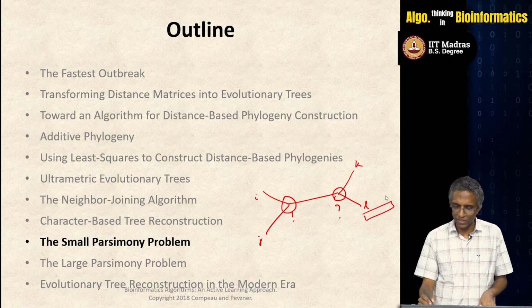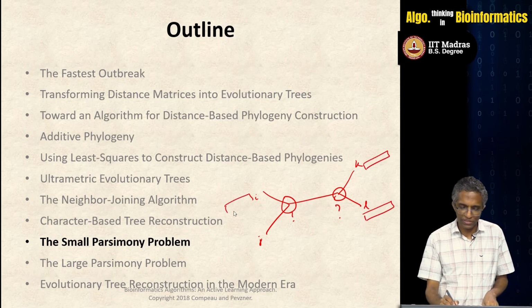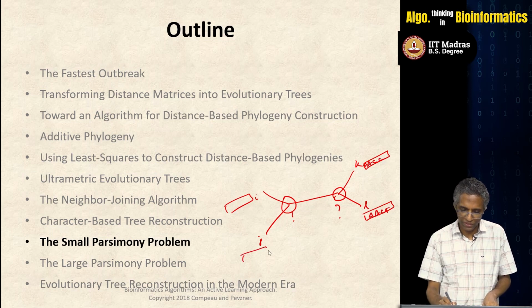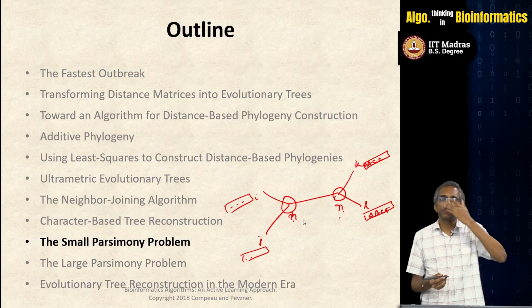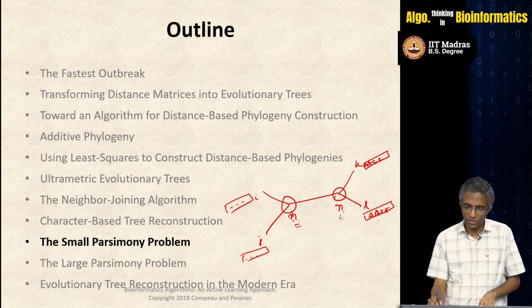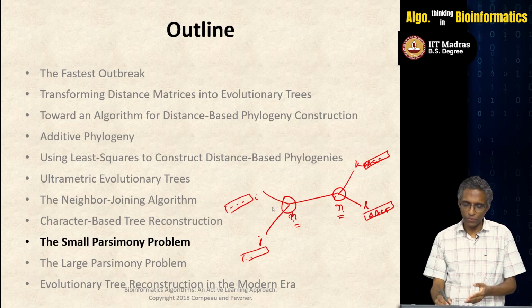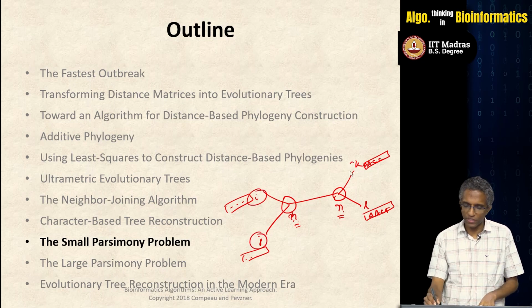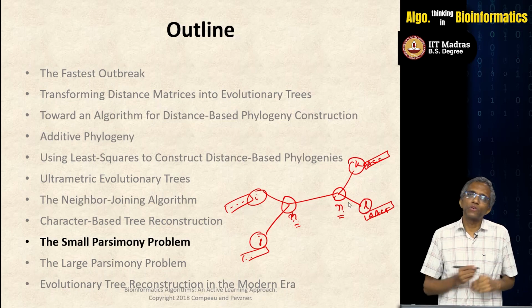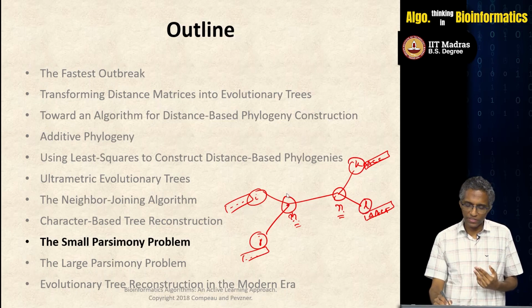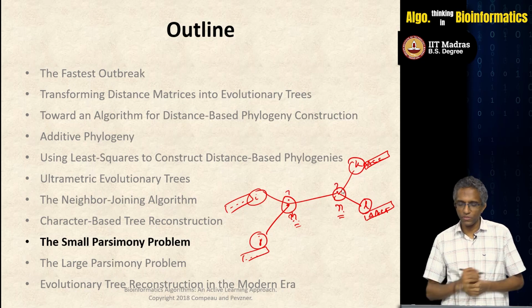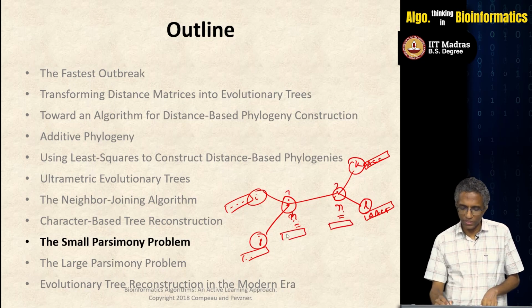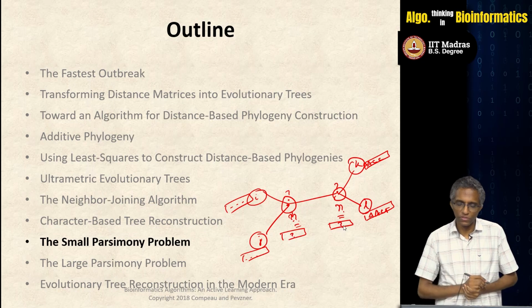For the current day species, you have some sequences that are associated with them, this may be some AACC, this may be some AACT and so on, right. But the internal nodes are common ancestors which are some time in the past, we cannot travel back in time. So, we do not know what these sequences are that could have evolved to the current day species I and J or current day species K and L, right, but can we computationally predict what may have been the internal states here. So, what is this node sequence, what is this node sequence.